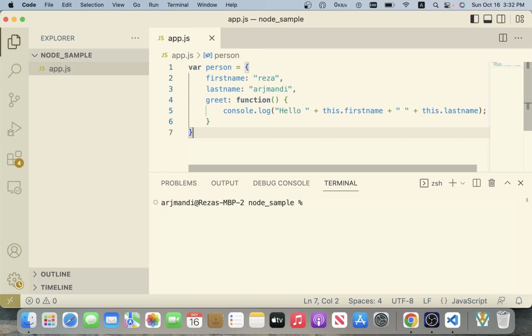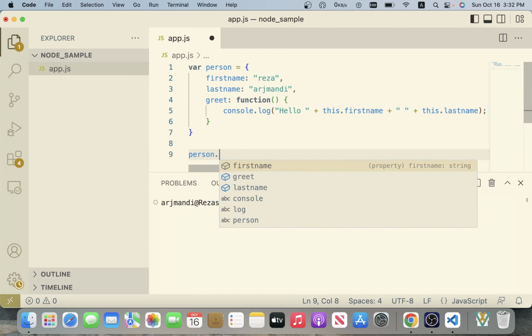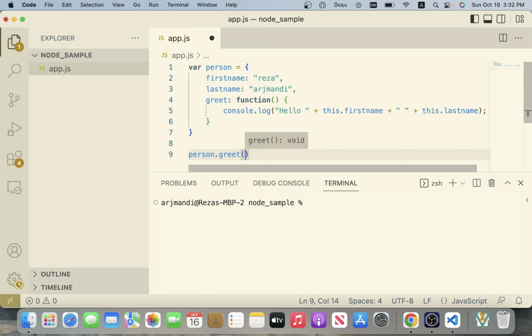Now I can use my object literal. My object will be created in memory, and then I can call the method with person.greet. So I have a person variable, which is an object, and this is just one syntactic way of building an object. There are others, but it's a really fast way.